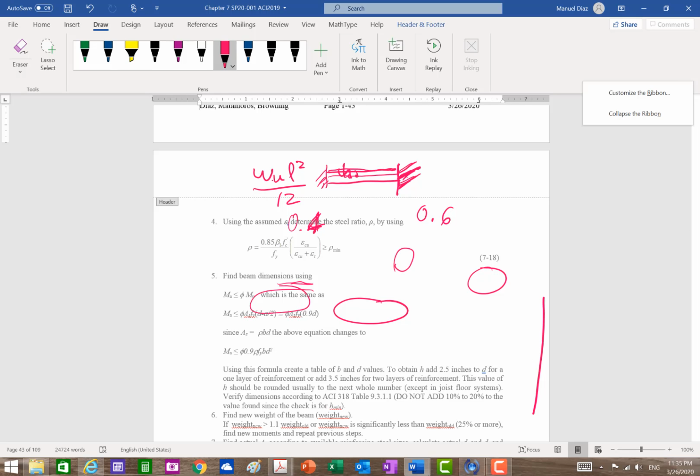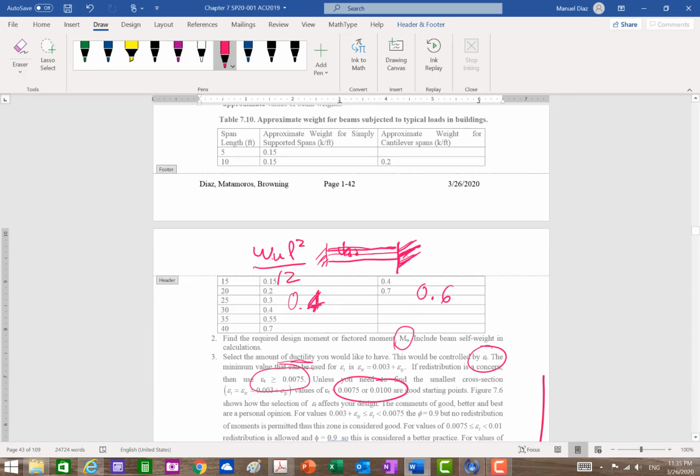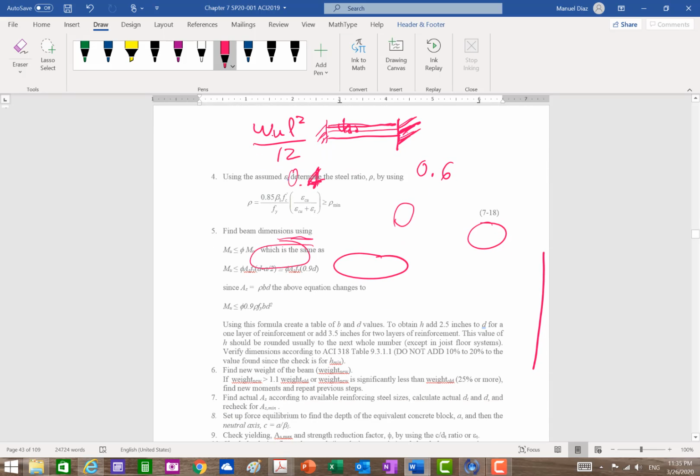Next, what you're going to do is go to this equation here that we developed in chapter 5.